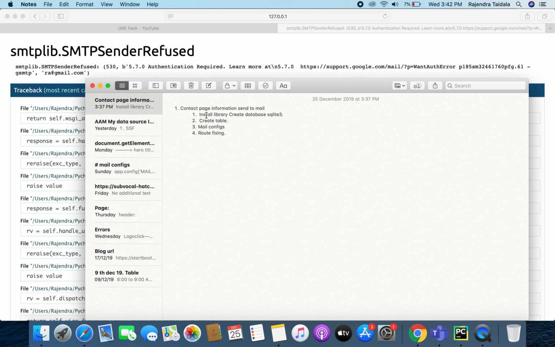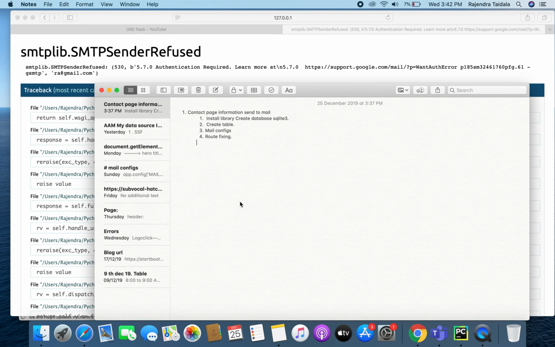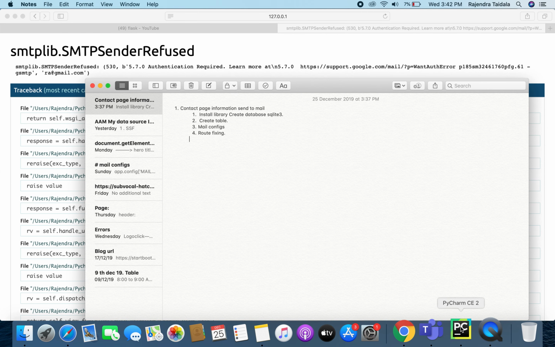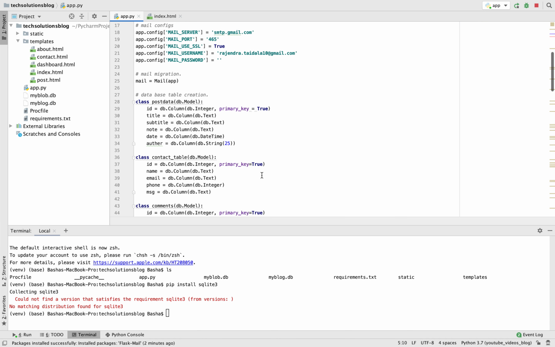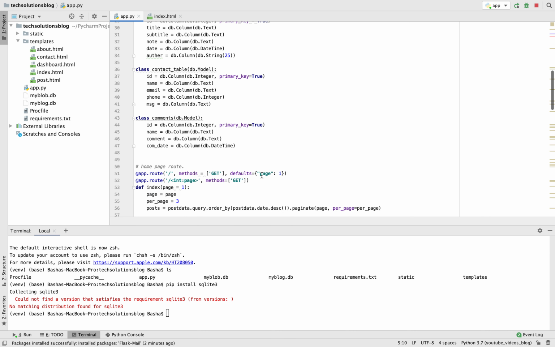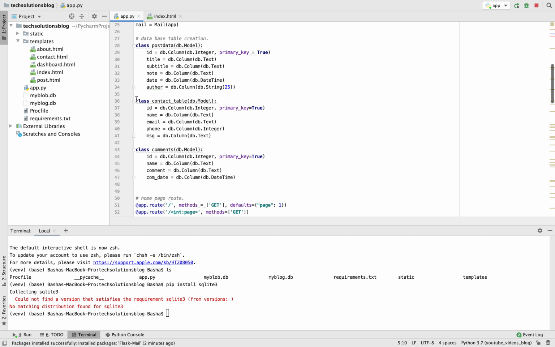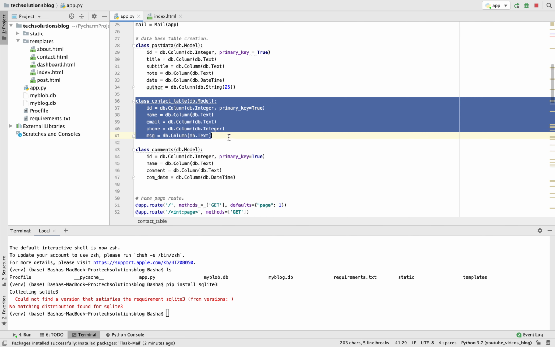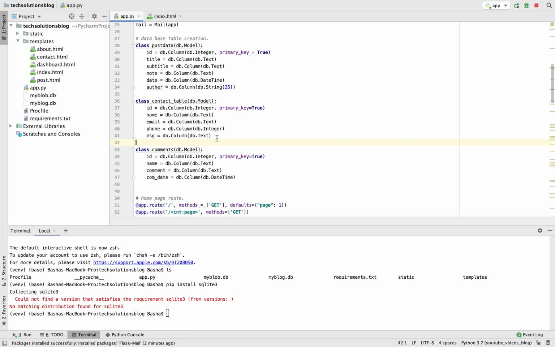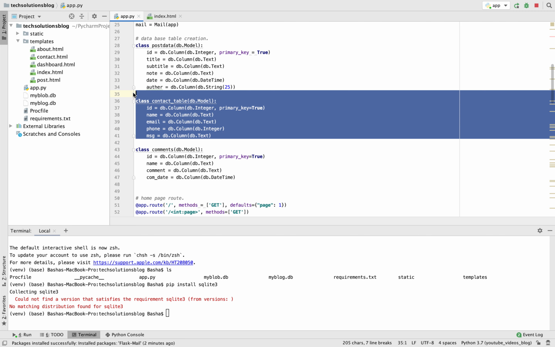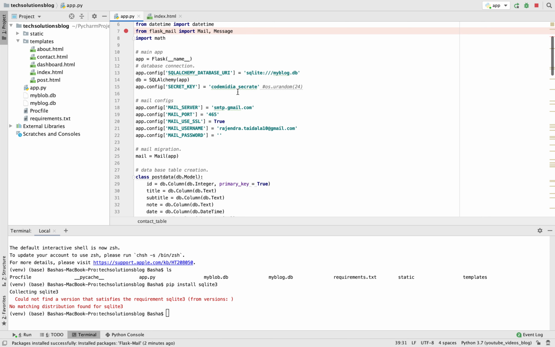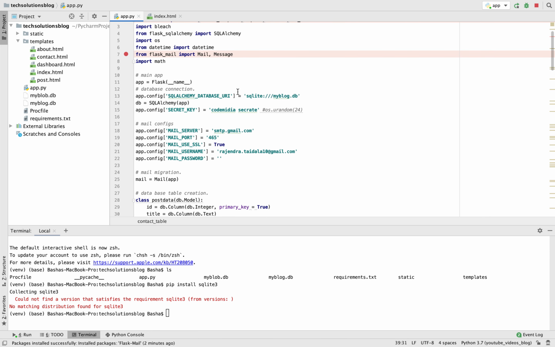We have completed installing the libraries, and then create the table, guys. You come here with the comments, not the contact one. This is how we need to create the table. Before this we must create the database. For that process you give these things, and this is the database I have created.